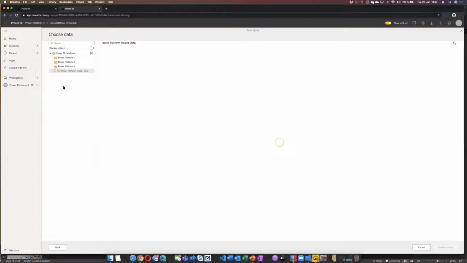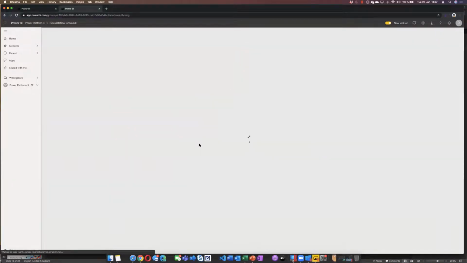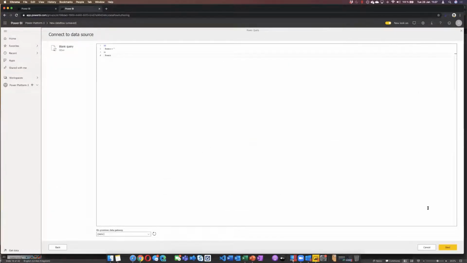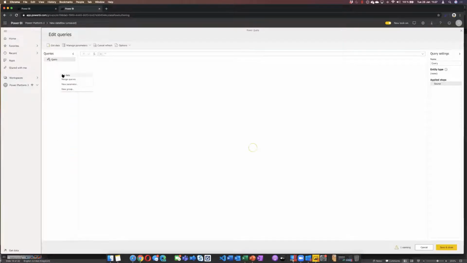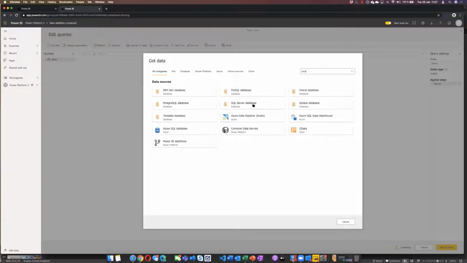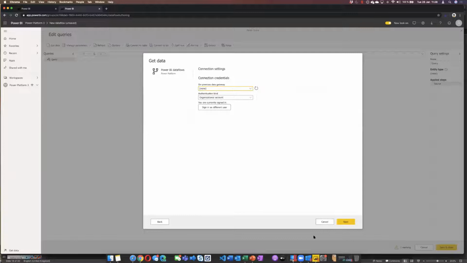In this case, I have an existing entity here. I'm not fully sure why my UI won't allow me to select it. It usually will. That's fine. And I will just go back. I will just define a new entity because it doesn't really change what I want to do. I can do a blank query here. And I can decide to get data. And I can decide to get data from, let's see, Power BI data flows.